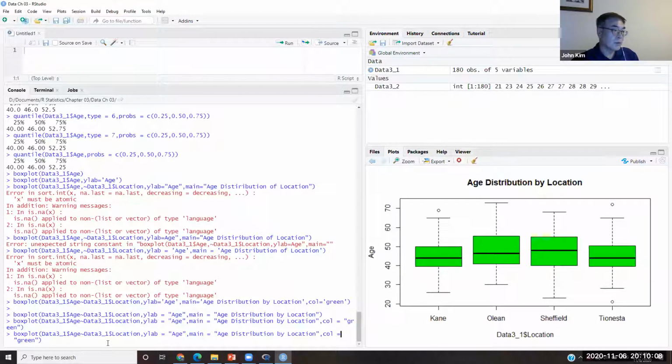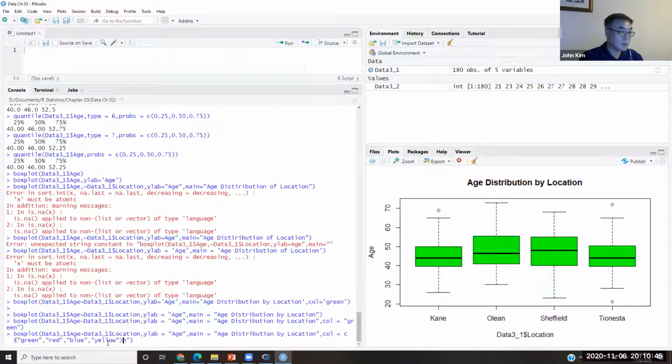It's multiple, so we need C and then open parentheses: green, red, blue, yellow.